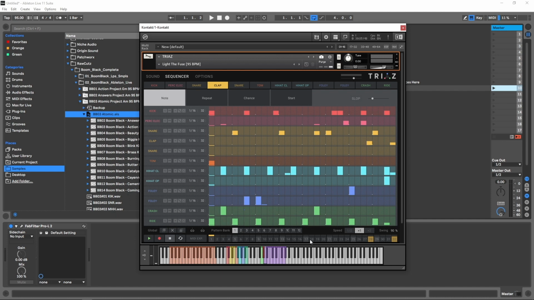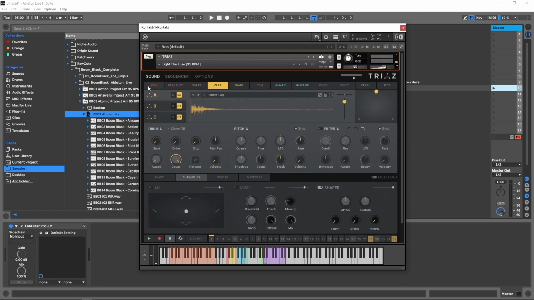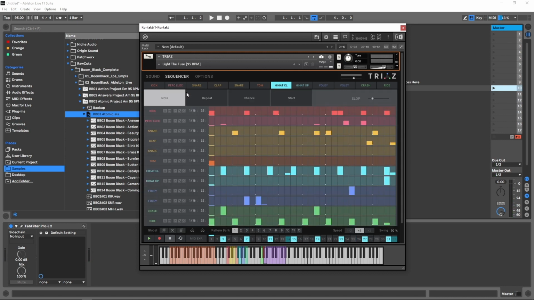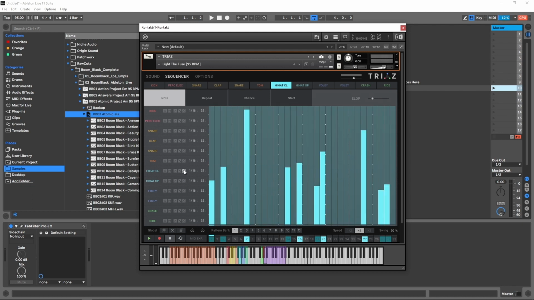You can also use the one down here. So if I was on my sound and working with my tom, for example, or the hi-hat, I've got the sequencer at my disposal down here at the bottom. But on the sequencer, we can tackle them all at the same time with the grid sequencer. We do have randomize. Just hit this right here. We can zoom in to see everything.